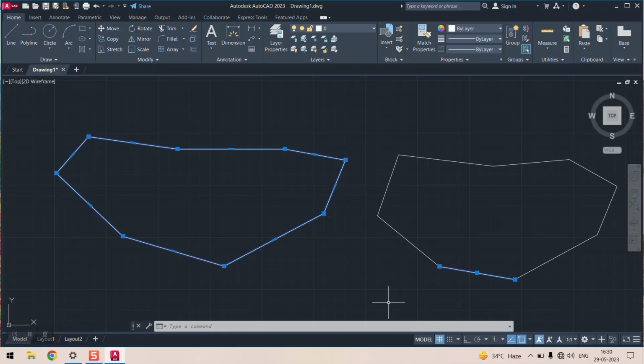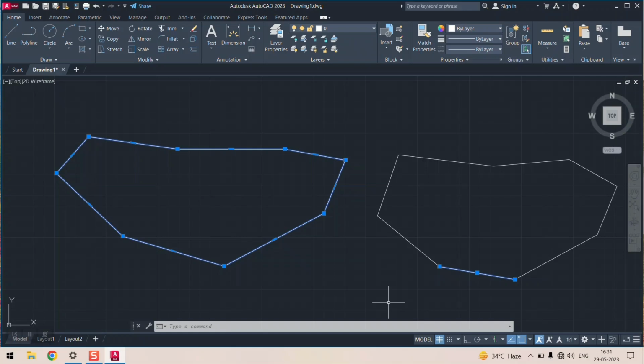So there is one question that arises here. Is there any way to convert a polyline into a line command? Yes, there is a way. And what is that? There is a command called the explode command. The explode command is basically useful for converting a polyline into a line command, and there are certain other operations within which the explode command will give you beneficial results.